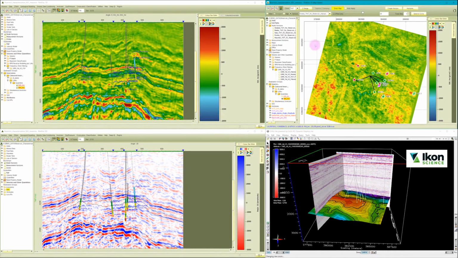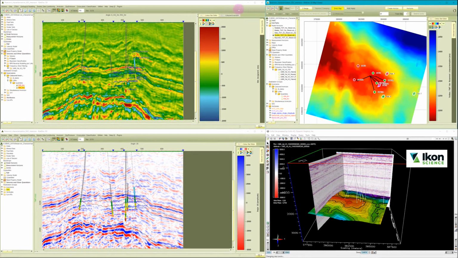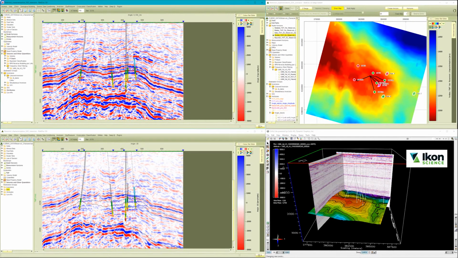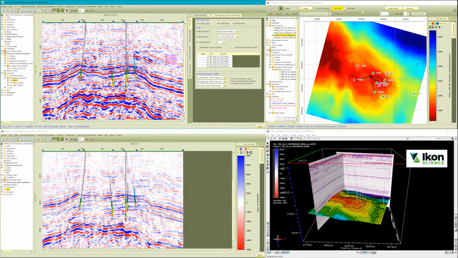Next, we will review the model-based inversion methods, focusing on the simultaneous inversion. We invert multiple partial angle stacks for estimates of elastic impedances. This is done using a reflectivity equation, low-frequency model, and wavelets per stack. Any partial angle stack data can be inverted, and this includes output recipes from the STC workflow.